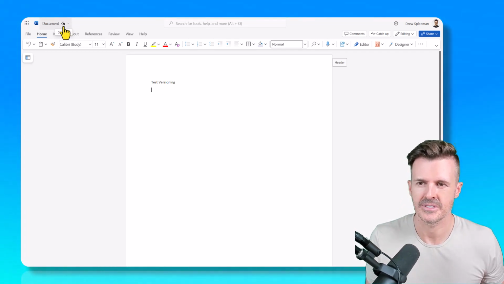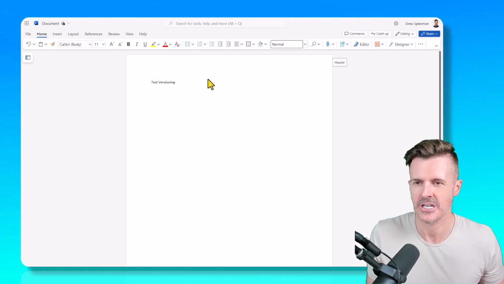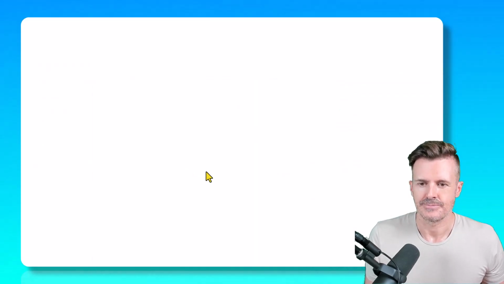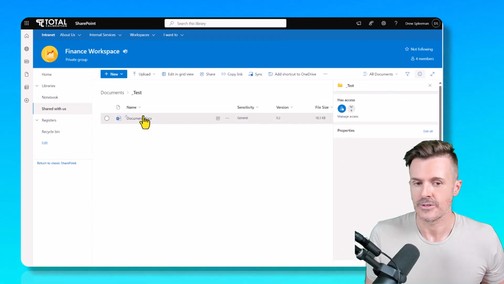That normally happens in the space of 1 second, and also that document should actually be renamed test versioning. So there's something going on there. If I close that document, I'm in the browser, you can't actually see my tabs, but you get the drift. If I close that document and I refresh this screen here, the name didn't work.